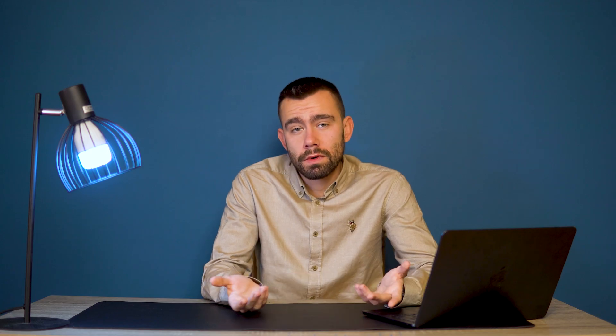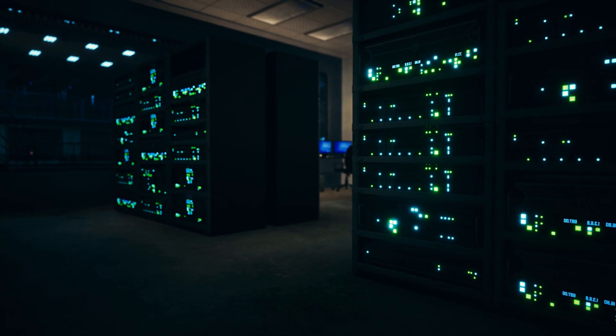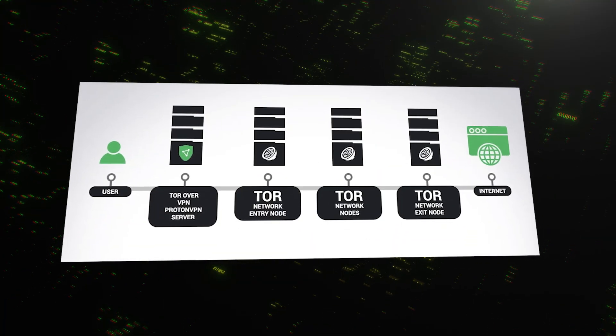Most VPNs use the OpenVPN protocol with AES-256 bit encryption, which is universally considered the gold standard. We are also seeing more adoption of WireGuard, which uses the ChaCha20 cipher. Furthermore, while Tor relies on random volunteers to run those relays, VPNs run their own servers. Some advanced VPNs like NordVPN and Surfshark even offer double VPN features that route your traffic through two servers, mimicking the multi-hop benefit of Tor but with much better speeds. There are even Tor-over-VPN servers available on ProtonVPN and NordVPN that let you enter the Tor network while keeping the protection of the VPN. Because a VPN secures your whole device and not just one app, it takes the win for security architecture.